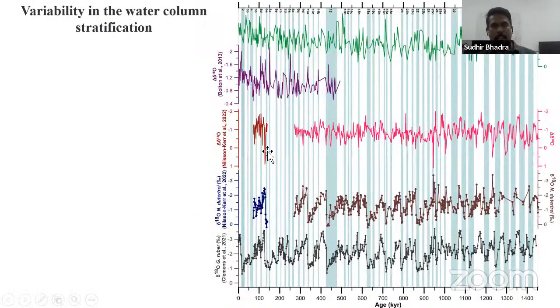We also compared our data, and we included the data published by Nielsen et al. 2022, which shows a continuous increase. There is a data gap here. So we see that there is an increase in the delta delta-O value also, which is similar to the thermocline assemblage increase, which means that the summer monsoon has increased in the post-MPT period. When you look at the delta delta-O published by Bolton et al., which is much south of the Bay of Bengal and where the freshwater influx is much less, that also shows an increase in modern times, an average increase in the delta delta-O, signifying the same.